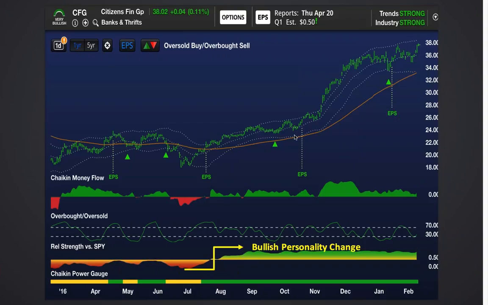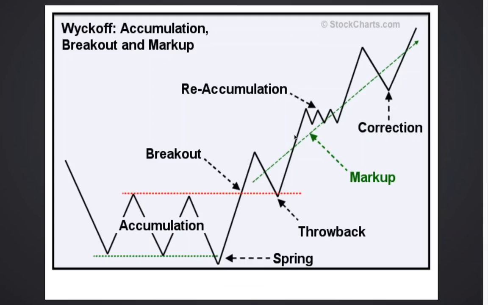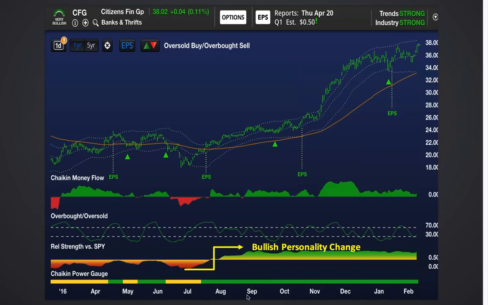Now I want you to keep this pattern in mind because it's based on the way markets have behaved for 100 years. 94 years ago, Richard Wyckoff, who was the best technician of his era, formulated an idealized way that stocks move up and down. You form in a base and accumulation phase, and then you break out, and then you have periodic pullbacks along the way. Notice how similar the breakout from the accumulation phase is to the change in price action when the stock starts outperforming the market.